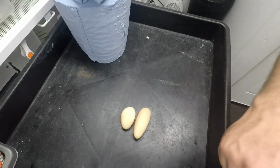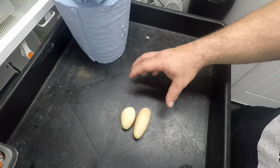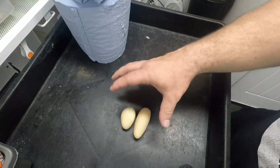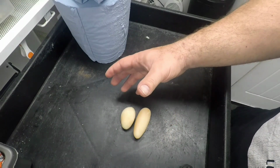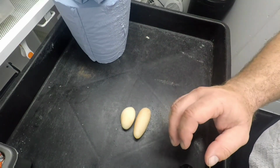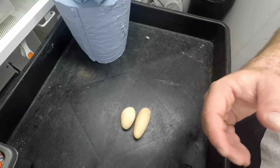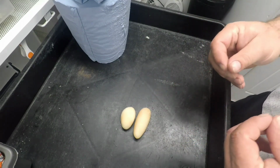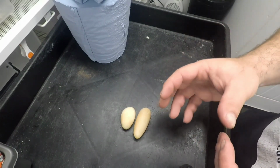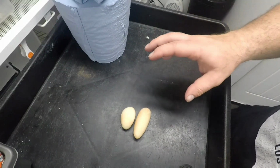Normally with dual sires, what I tend to see is either 1 or 2 of the eggs or babies hatching out that have come from the other male. So you'll have a predominant clutch from one male, and then 1 or 2 of the babies will come from the second male. Again, that's not gospel, that is what I tend to see the most of. Whatever I talk to you about, guys, is stuff I have seen, I've recorded, I've got the data, and I can prove it because it's happened to me. I'm not saying that's across the board and everyone's the same, this is just what's happened to me.